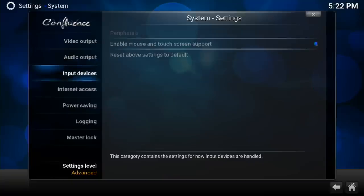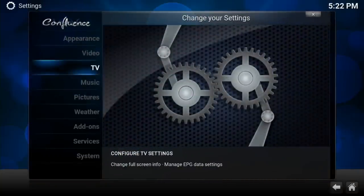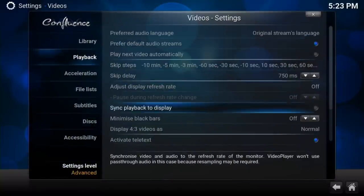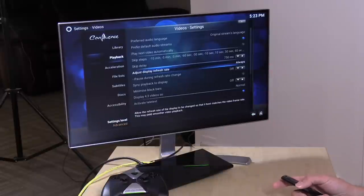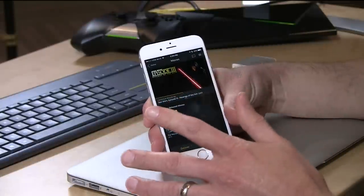The other thing you want to do is go back a menu and go over to the Video section. Look for Playback and there's an option to play back at the frame rate of the movie file — you want to adjust the Display Refresh Rate to Always. This tells the Shield to look at the video file you're playing and instruct the connected television to adjust to that frame rate. So when you have a 24p video, it plays back at 24p. Now you have a player that is pretty much as good as your Blu-ray player, and you can play back your Blu-ray movies over your network without having to futz around with discs anymore. You can put your disc on the shelf and stream everything off your network-attached storage device.